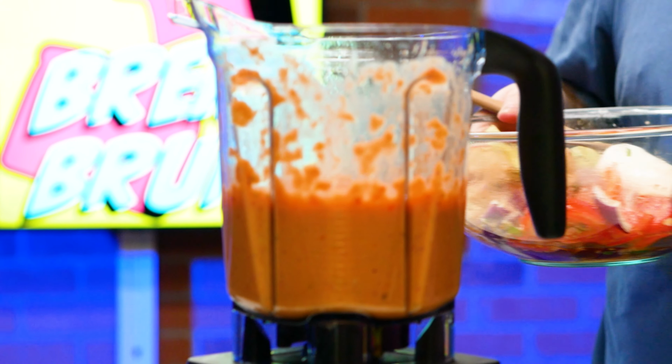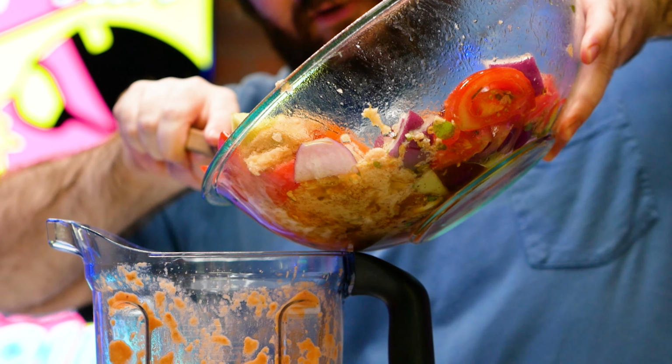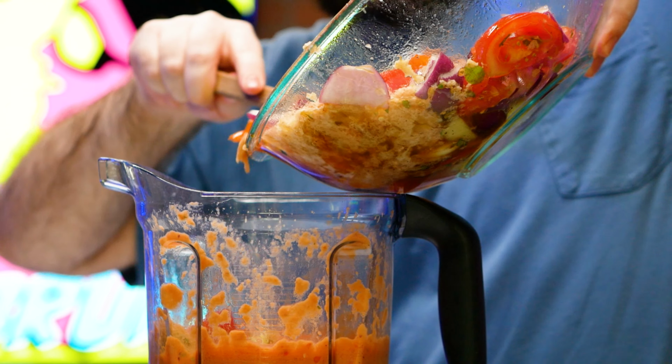I'm gonna strain it after this. Oh, you're gonna strain it. Okay. Yeah, you don't have to strain it if you don't want to, but I'm gonna try. I'm gonna try to fit the rest of this in here. We'll see what happens. I'm gonna have to get another bowl and drain this out of here and then finish off the rest, but we'll see. Try not to splash it everywhere.